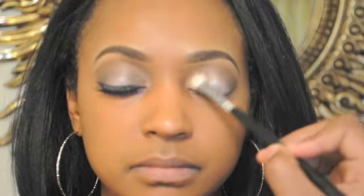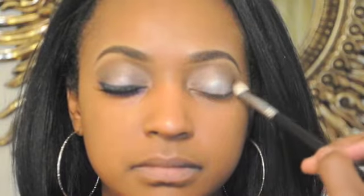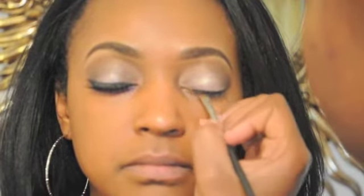The next color I'm going to use is called Snakebite, and I'm going to use it for the outermost crease of her eye. Once I get this nice and blended, I'm just going to go over all three of my colors. And now I'm going to add some Fluidline in the color of Blacktrack as my base for the glitter liner.